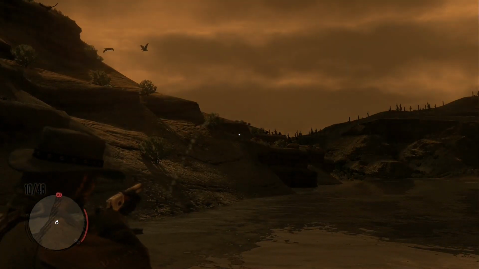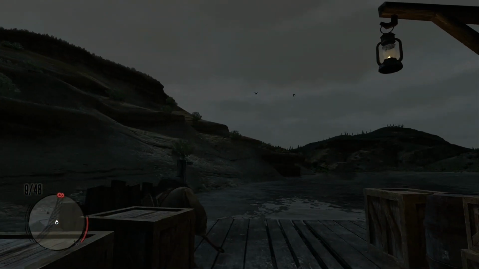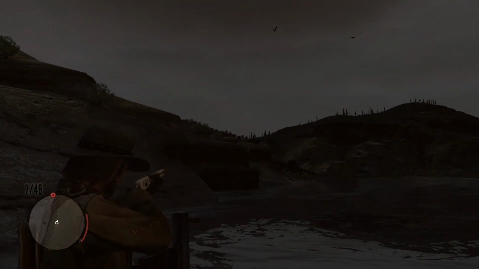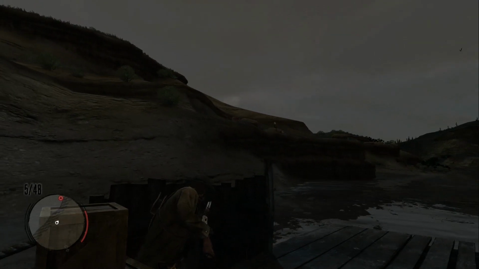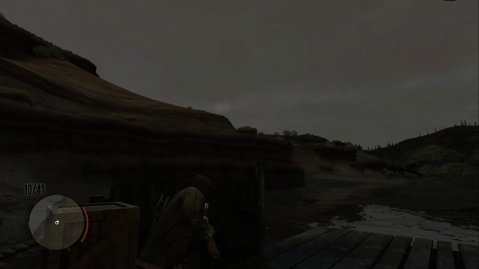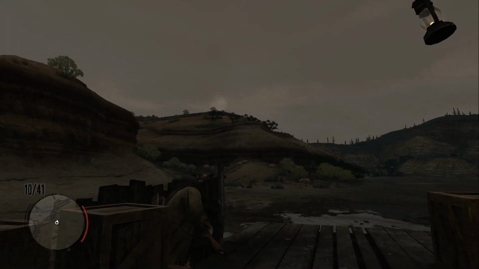And there will be one more guy throwing dynamite at you right here. It's going to be kind of hard to see him, so feel free to use your Deadeye to auto-mark him. And I believe that should be the end of the raft ride. You'll just have to wait till you reach the end here, and there'll be a couple more enemies.